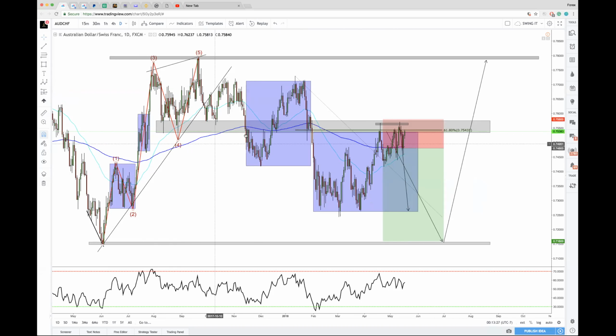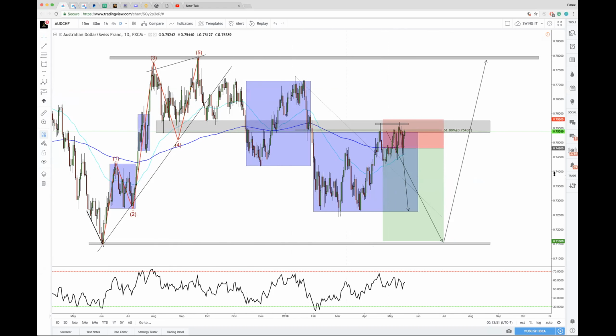As you can see that the price created the lower low, created the lower high, dropped down again, created the lower low, lower high, and at the 61.8 retracement, you can see the price rejected previously, but yet it has to come back up again and basically try to do a stop hunt right there, and then most likely going to continue to go down. But we'll see how it really plays out.